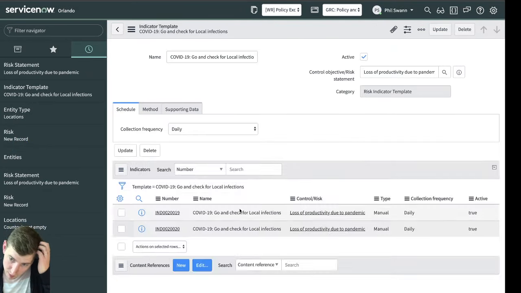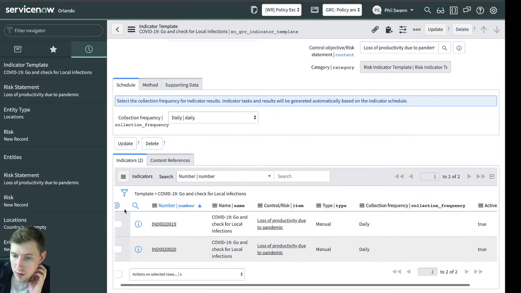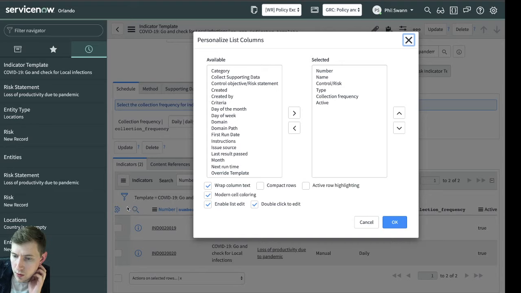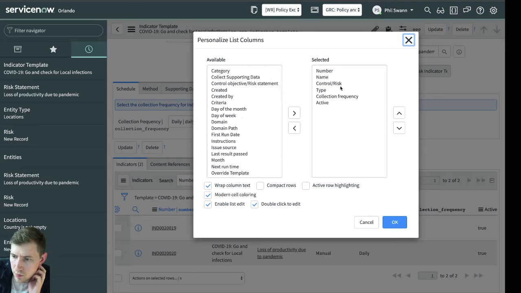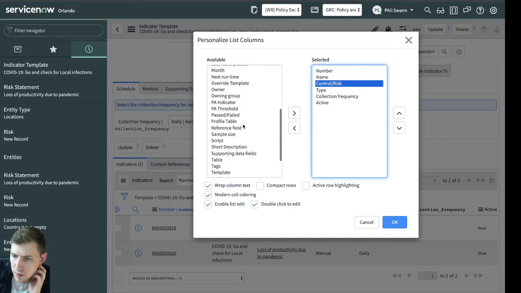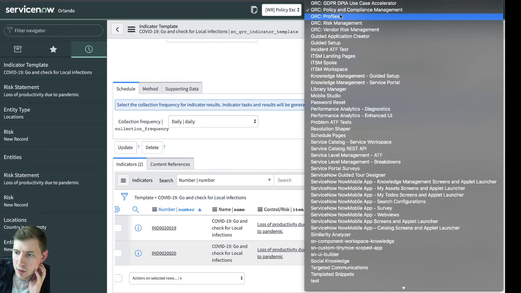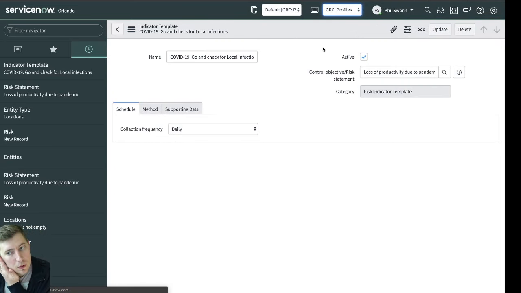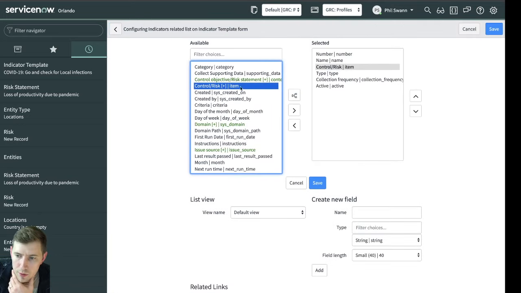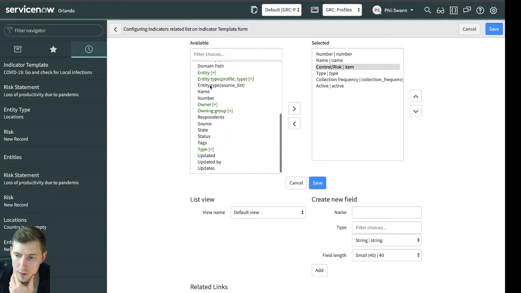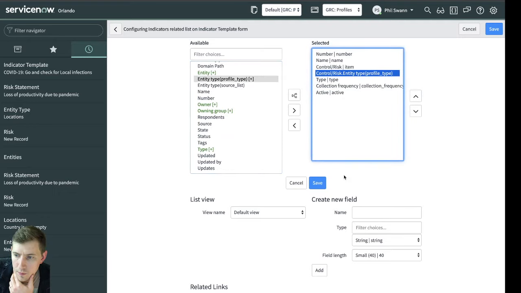This is one of the things that needs to be changed in the list layout quite often. We can just personalize the list. I don't know if this allows me to dot walk there. So I've got the control, but I don't see the entity. I've got the entity table. Yeah, so it needs to be modified, and that needs to be done in profiles. I'm just going to do this in the default set based on time. If I modify that list layout, what I really want to see is the entity in here.